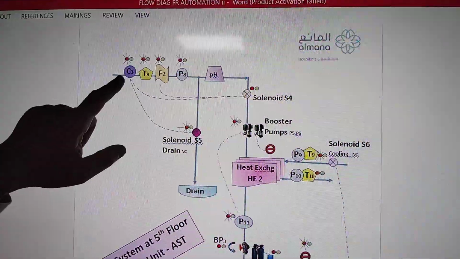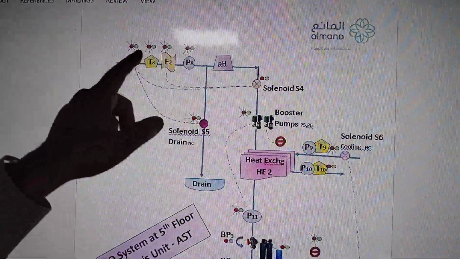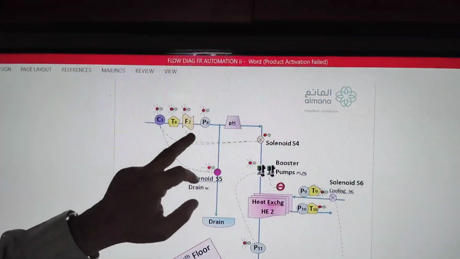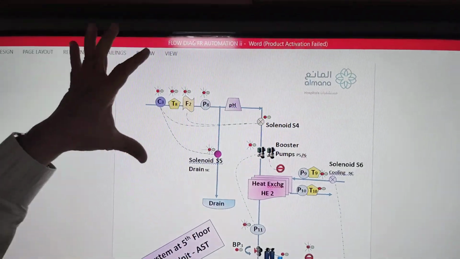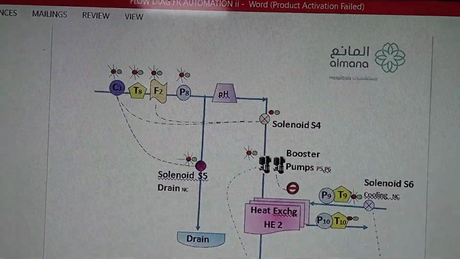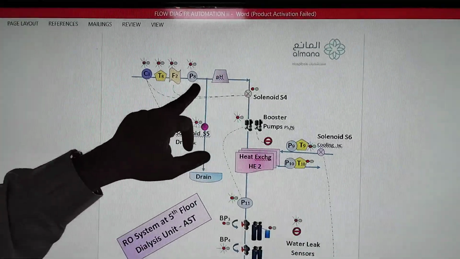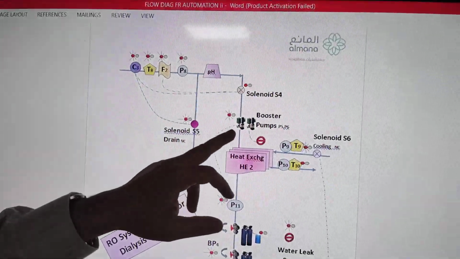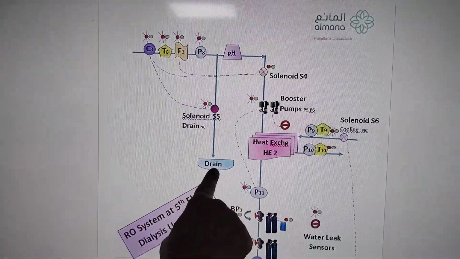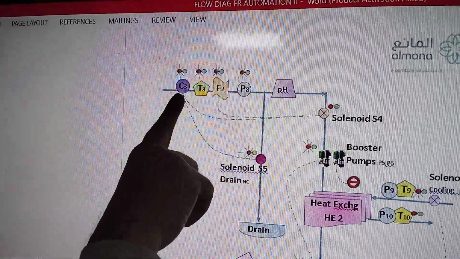Conductivity is being monitored over here. If the conductivity is high, then it will go into the drain. If the conductivity is normal, it will go into the normal flow. And then temperature and the flow also, as discussed in the past. If the flow goes more than the limit, then we consider that the water is draining out somewhere, or it's overflowing and it's going to the waste actually. So this has to be controlled. It will give an alarm, and then the pressure and pH are being monitored. And then once it goes down, if the conductivity is high, then it will go to the drain. This solenoid will be on only in case of the high conductivity, no other case.